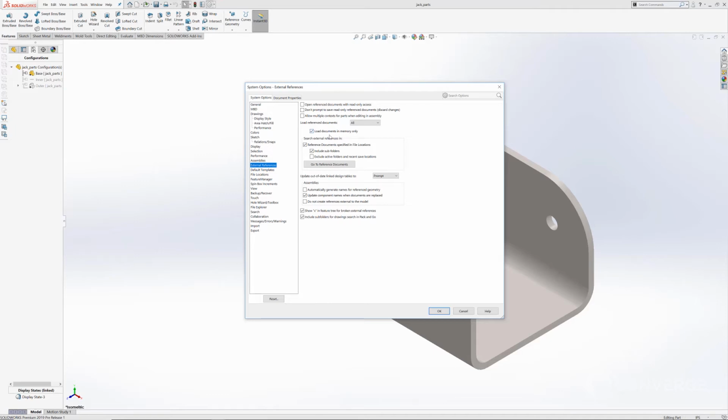Well, have you ever opened up a large assembly or some sort of part that has external references? Well, you may have noticed that when you open that one document, all those files that are called on by those external references are also opened up in their own windows. So that's why you notice a lot of other windows open when you open up an assembly sometimes. This option will prevent all those extra windows from opening, and instead they'll only be loaded into RAM. This is a great enhancement for all of you working with lots of external references.